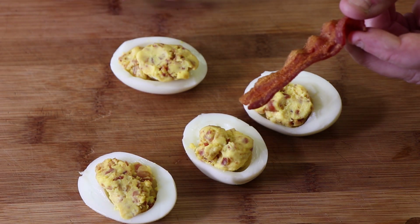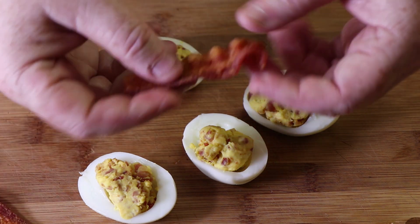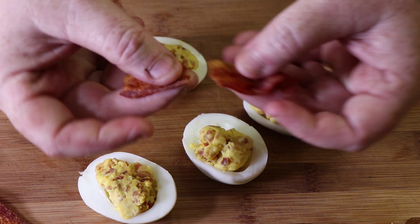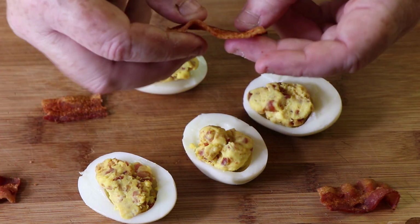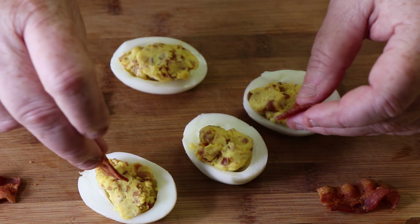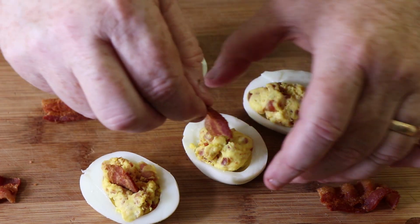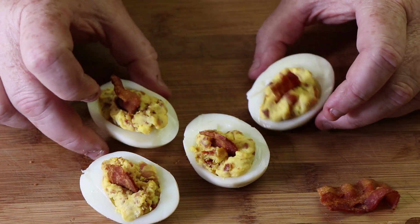So for our bacon deviled eggs, we have to add our last little bit of garnish. We've got a couple pieces of bacon here that I saved from the beginning. I'm going to break these in half. It's just a rough thing we're doing here. If they're too big, you can even break them further. We're going to stick those pieces of bacon in the deviled eggs, just like little shark fins. Just like that.